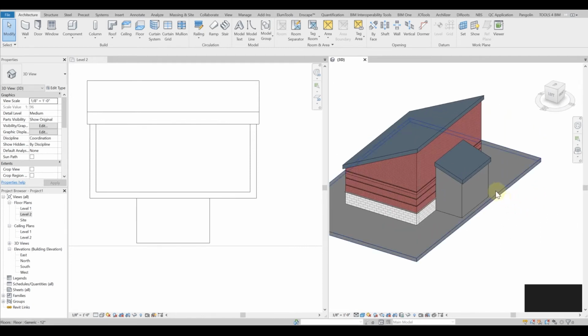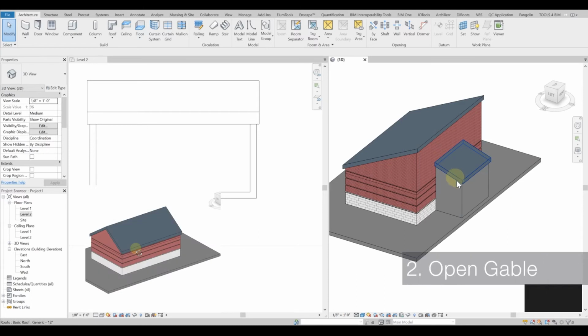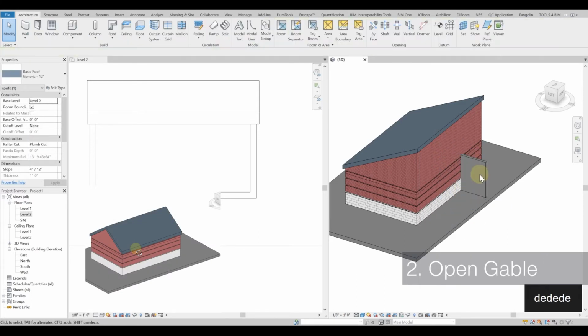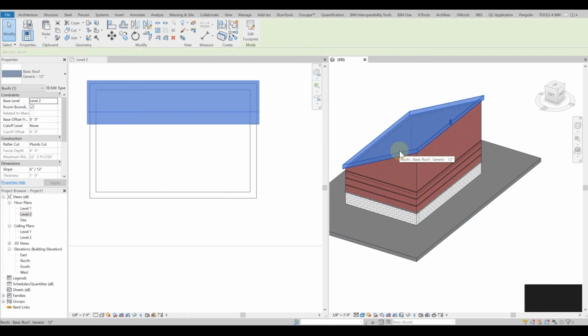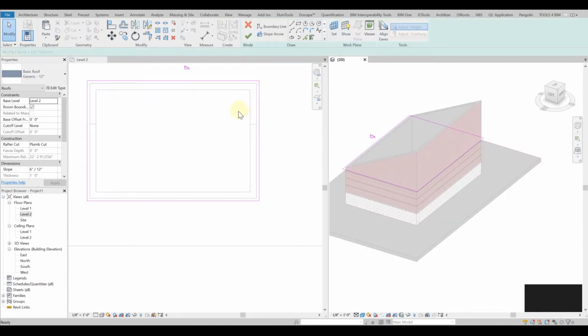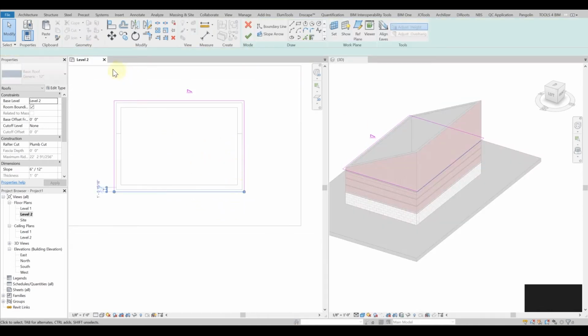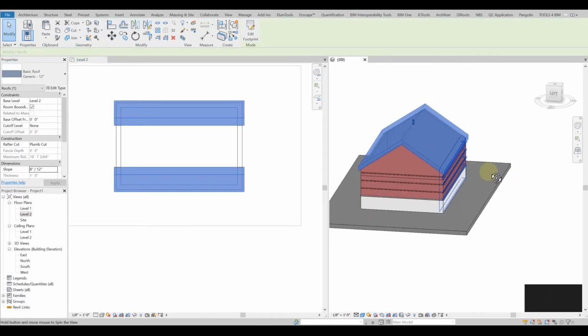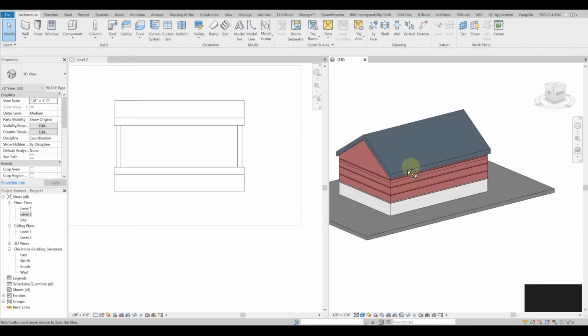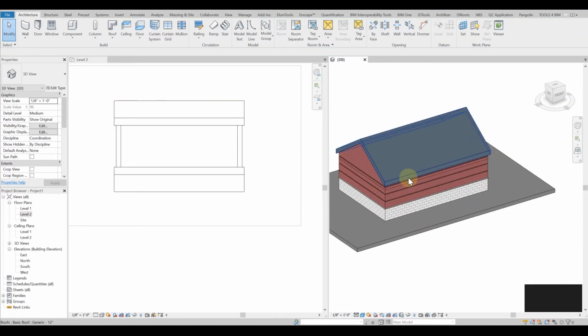The next roof type will be an open gable, and I will be removing this portion over here to move on with the open gable. The only thing I need to do is select the roof, click on Edit Footprint, and make sure that this portion of the roof is also defined as a slope. So I can select both to see, maybe I will go with 8, and then I can say Finish Editing Mode. In this case, I will have a gable roof on the shorter sides.